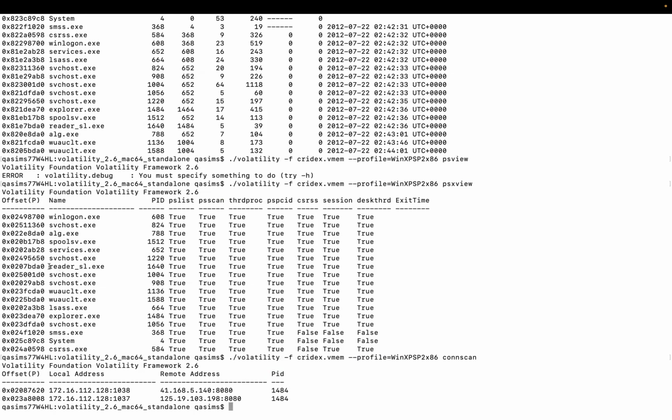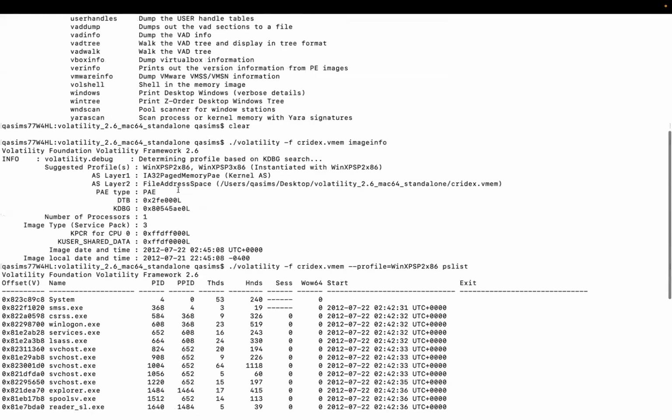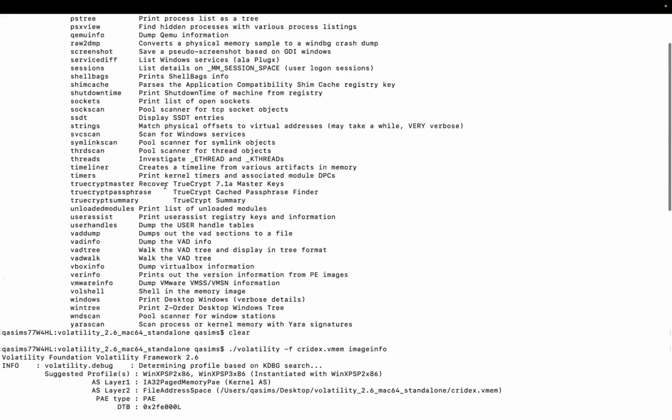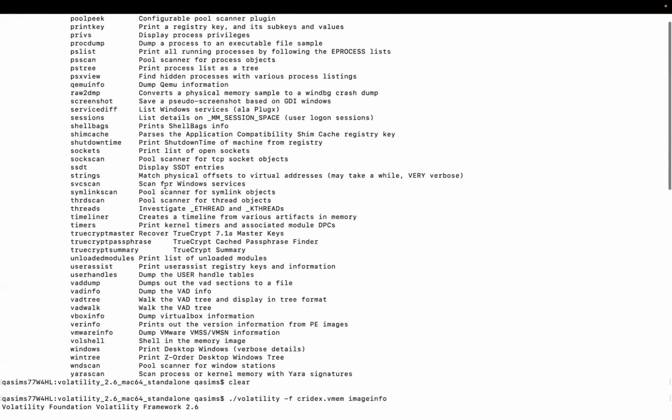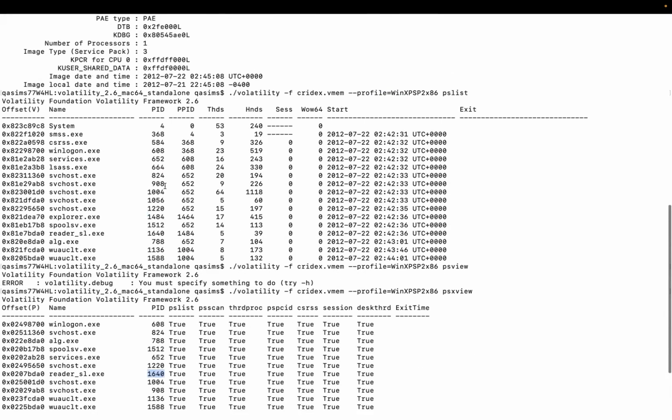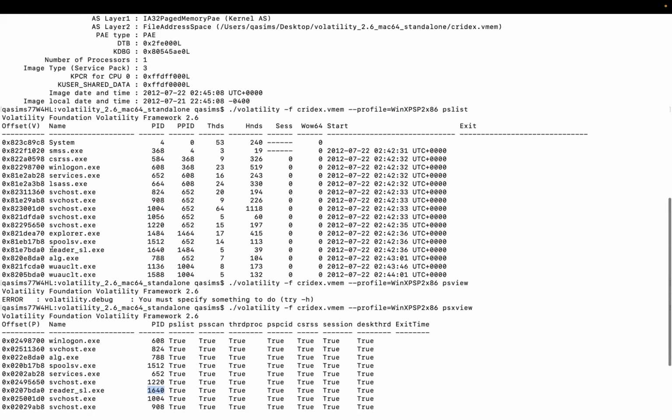Now let's see if we are able to find something else. If you see here, we have this one particular process, reader_sl.exe, and it has a process ID of 1640. If you look at the PS list output, right here we have the same one, 1640, and its parent process is explorer.exe.